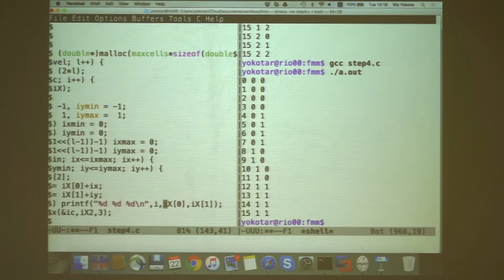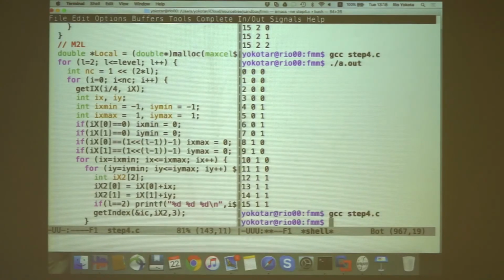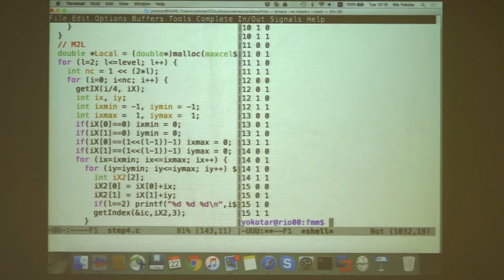Okay, let's try again. Now I'm printing, so this should return only 0s and 1s. Okay, good. So at the moment I'm only still at the parents' neighbors.